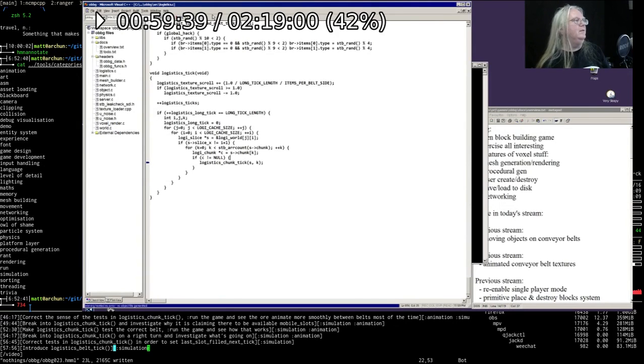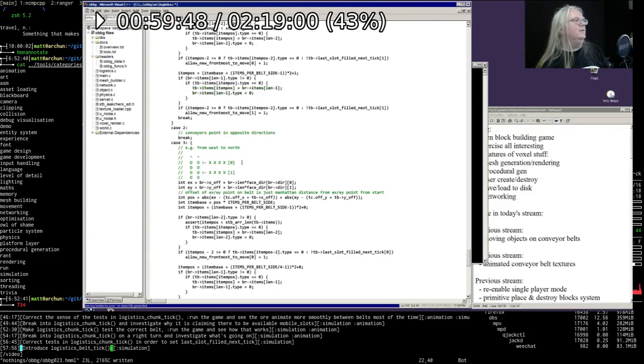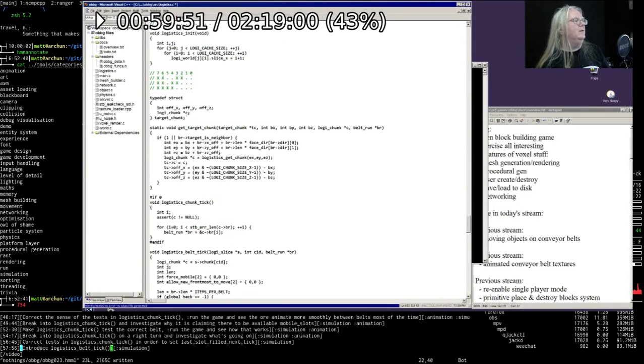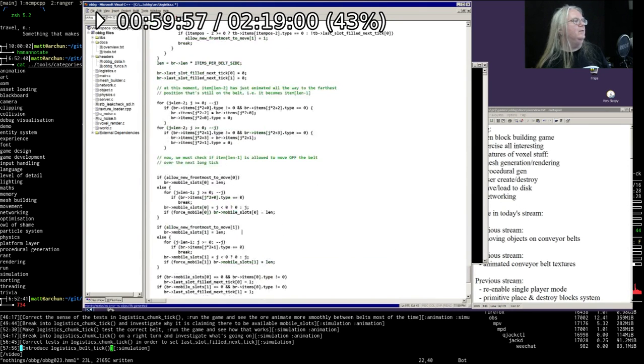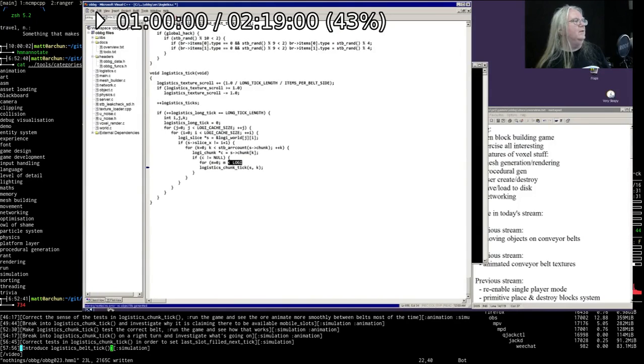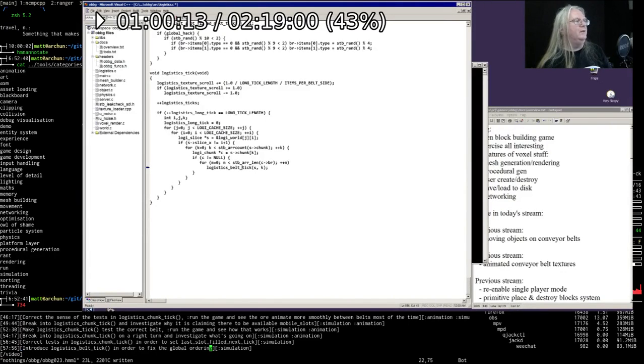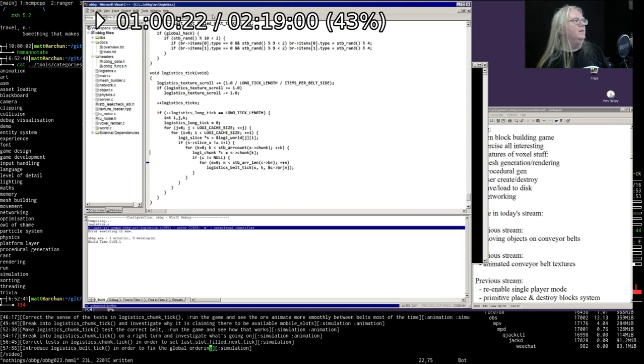And then that for m equals 0, m less than log. What's this loop up here? Oh no, this is already looping over chunks. This is just for m is less than this to be r land. So here will be r. Logistics belt tick. S comma k comma 0 br of m. Alright, so that should be unchanged.